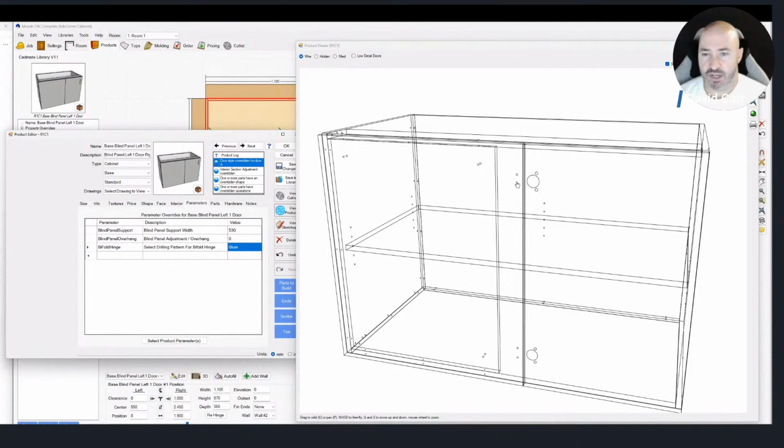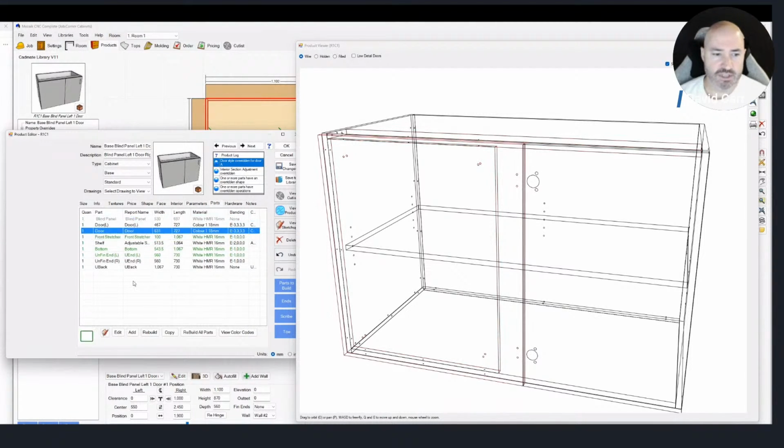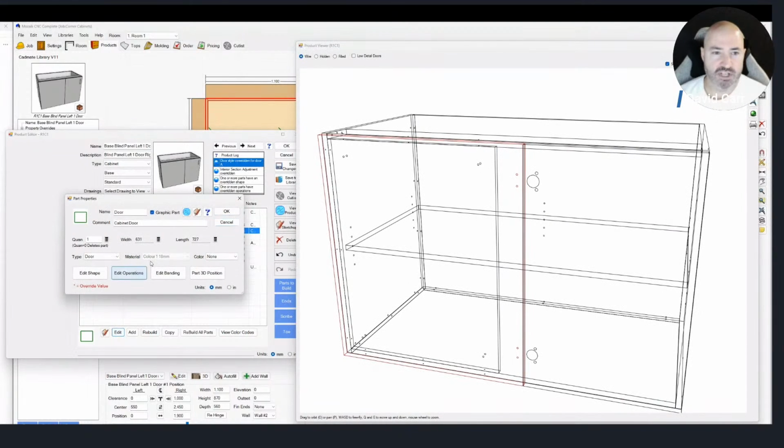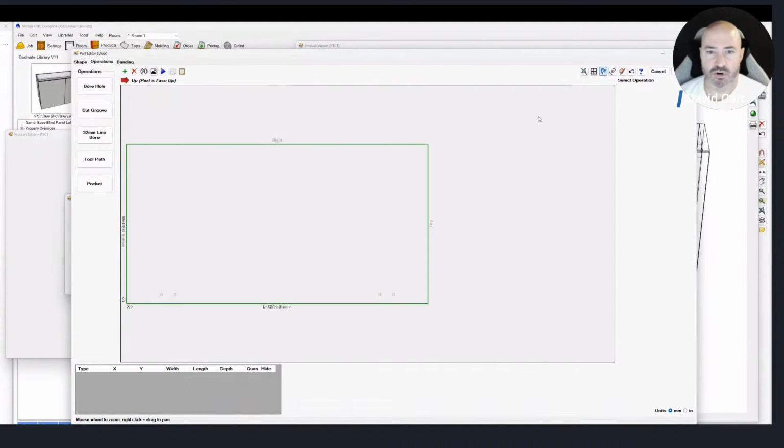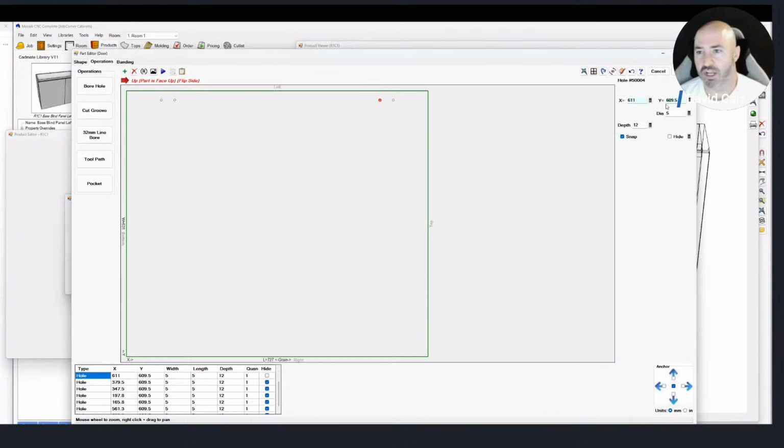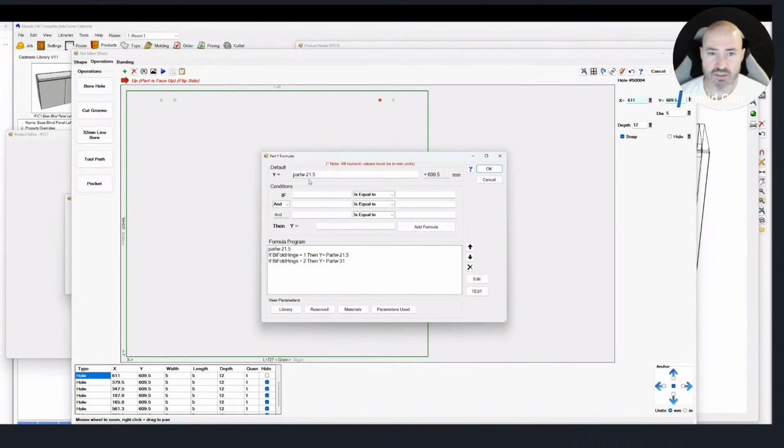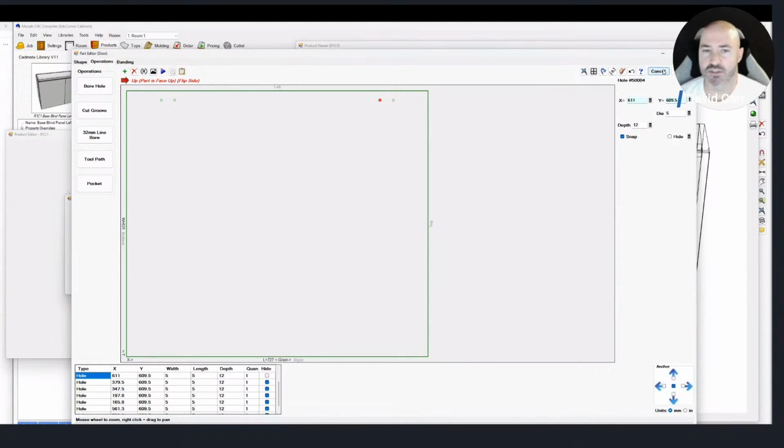As you can see, we've got the hinge plate holes for Blum there, and then we're going to drop that down and choose Hettich. And then you can see that the holes are clearly moving further away as the Hettich pattern, I think it's 27 or 28 mil from memory, compared to the Blum, which is like 21 or 22 mil from the side. And that can be checked in the door itself. You can go into Edit and Edit Operations, flip the door over, and grab one of the plate holes. And as you can see there's a value that tells us it's 21.5 mil for the Blum, and for the Hettich, it's 31 mil. So it's just moving the holes according to the selection there.